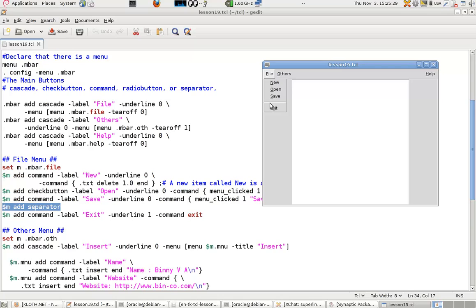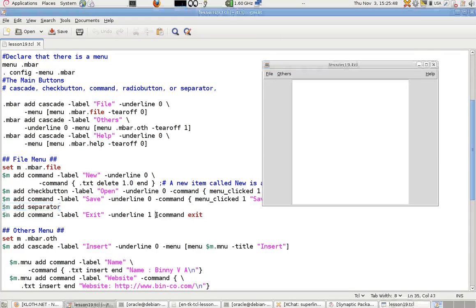I hope you can see it. It separates the exit from the new, open and save. Just a separator, it doesn't do anything. Now I want to add another command to the menu, which is exit, and the command will do exit. That's all. You don't need braces or anything. Just execute this command, and it will exit the program.